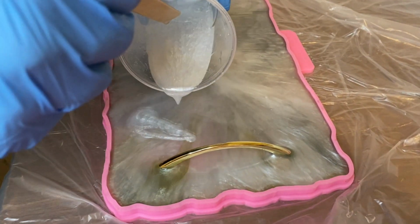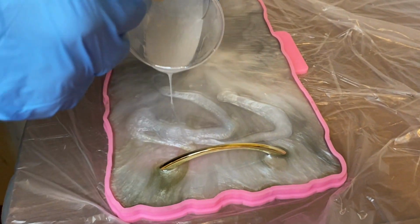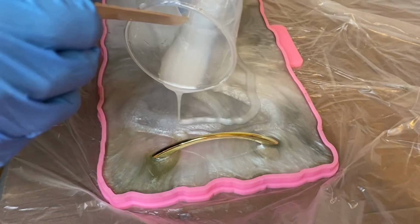So just adding a bit more white to it, because we need it to be a bit more white because of the order. And then later on we're going to add a few more gold parts to it. But I'm really liking how it is actually turning out.